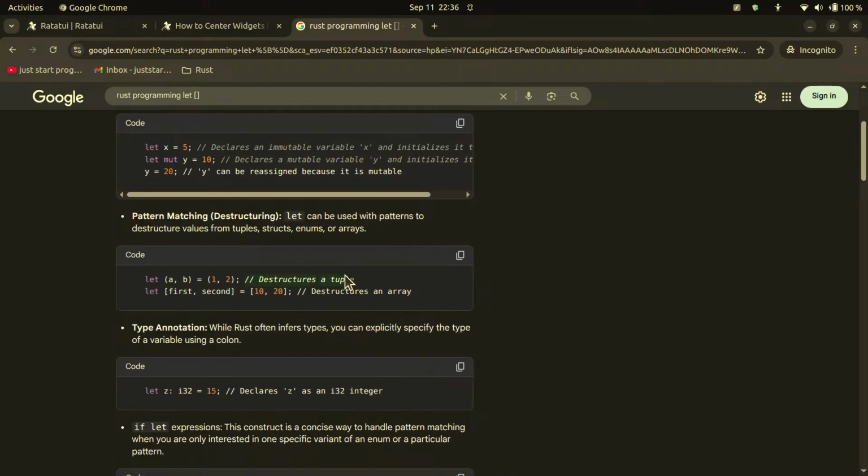Okay, this one we have seen before. This is to destructure a tuple. And this one is to destructure an array.